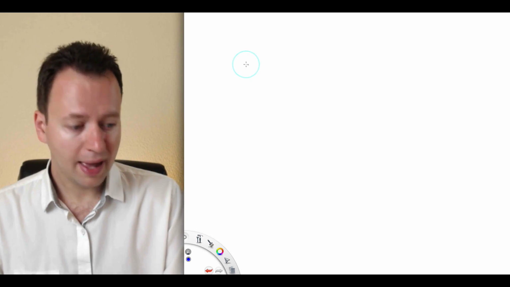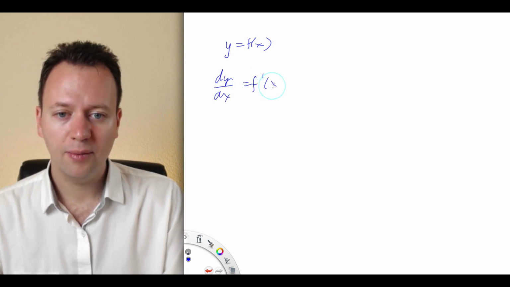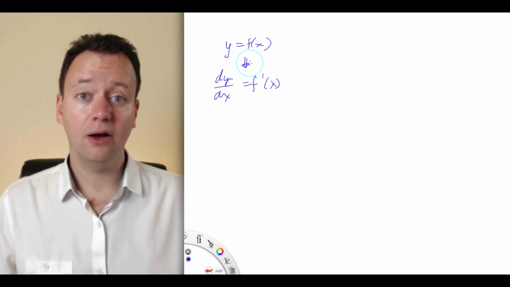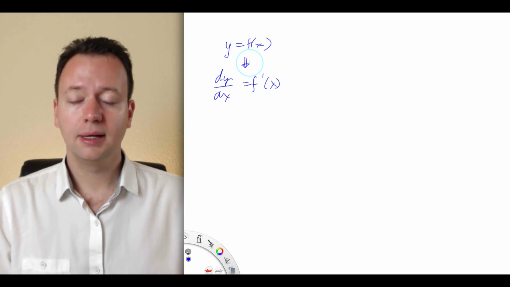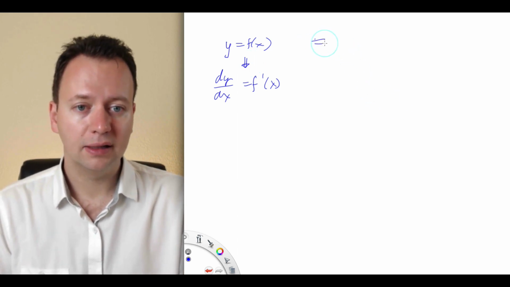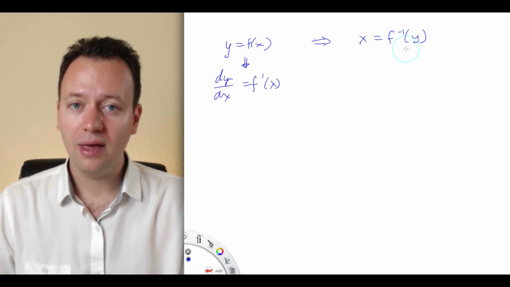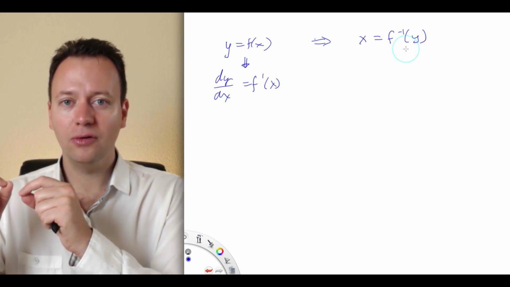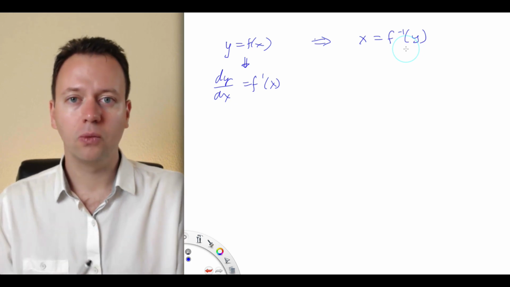So to start, let's review the basic notation behind inverse functions and their derivatives. If we have a function y is equal to f of x, then of course the derivative dy/dx is given by f prime of x. So this is just differentiating a general function, y is a function of x. Now the inverse function is obtained by doing the following. We get x is equal to f inverse of y. Here the inverse function takes a point in the range of f and returns the corresponding point in f's domain. So it goes backwards.